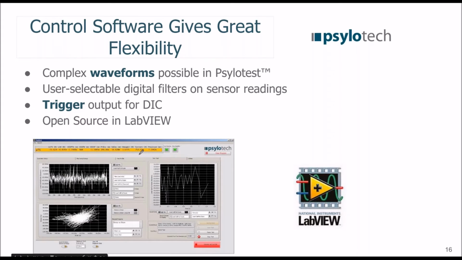We have pretty high flexibility of different segments to run: sine wave, square wave, and also each segment within your test can have a digital filter that's added at a different frequency. So you can imagine ramping up slowly, having a pretty low filter, but then wanting to see a fracture event at a certain time that you expect. You can turn down the filter and see really high bandwidth, up to 5 kilohertz output data.